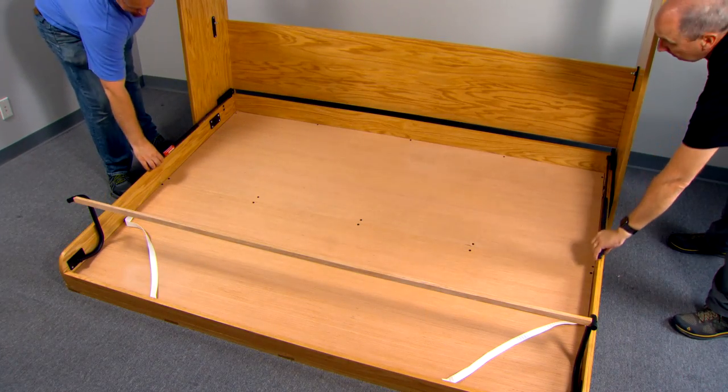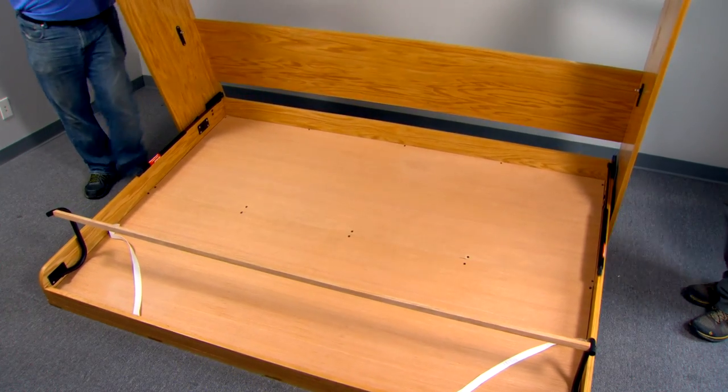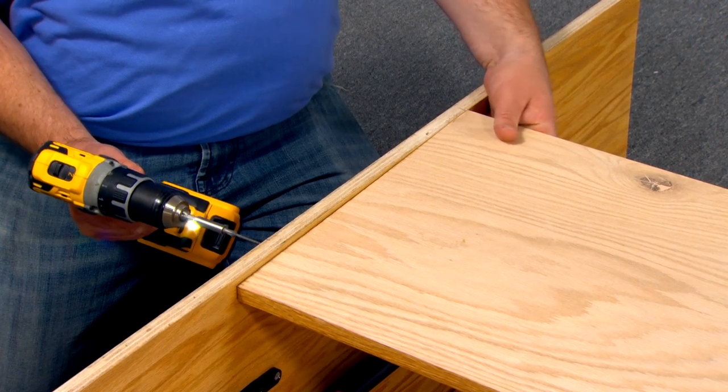With a helper, lower the vertical and headboard assembly to the floor. Unscrew and remove the headboard.